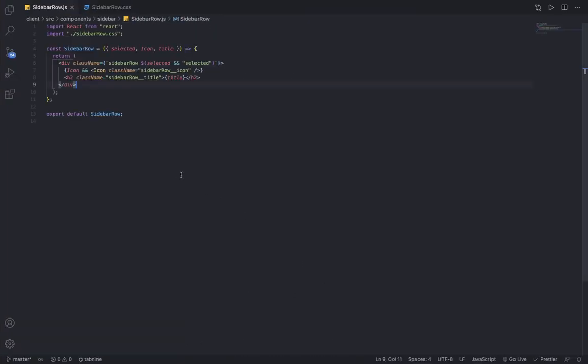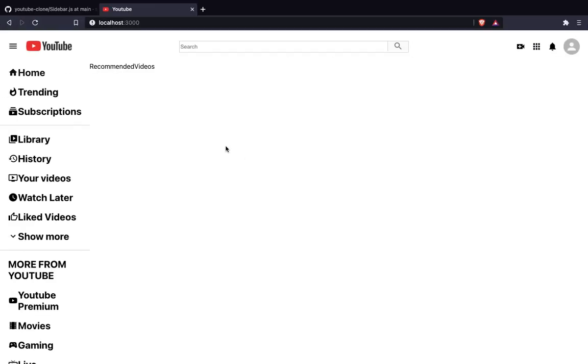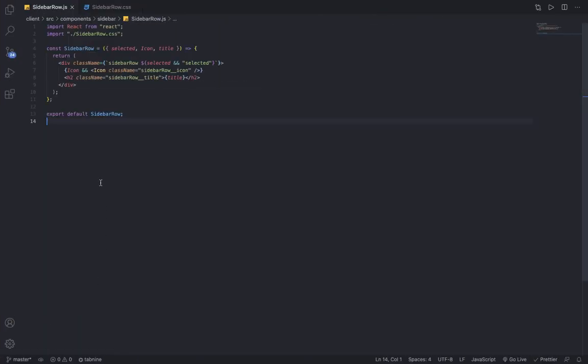Now you target this icon, and to the icon I want to change the color to hashtag 606060 and font size to large. After that, let's save, and you can see the color had changed.